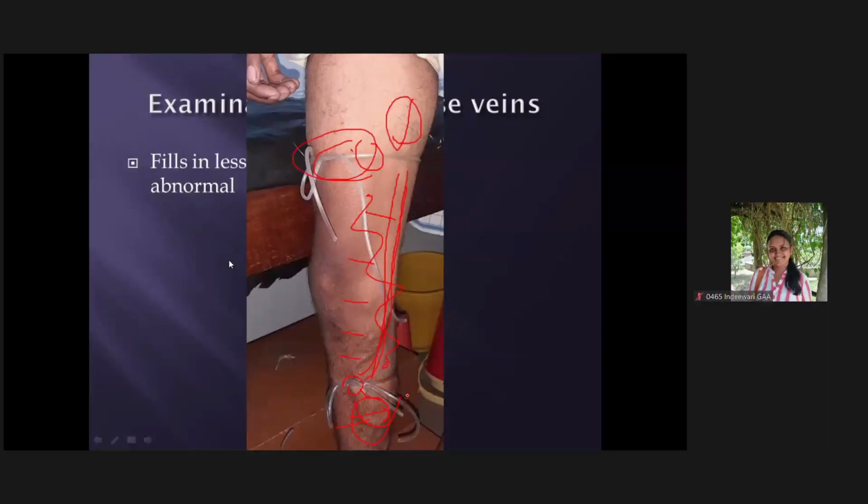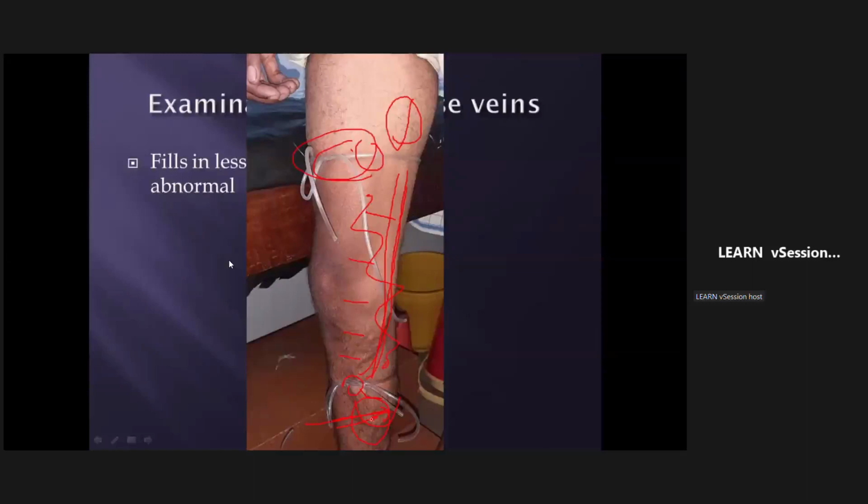Right. So if it is filled, again this lower segment you can't interpret because it's already filled. But if it is not, and then you remove and it gets filled, it means again the long saphenous vein above that area was incompetent and it's getting filled. That's what you can tell. So that is why I said the interpretation depends on what you are going to see. And interpret it as you wish. Is that clear now? Tourniquet test?